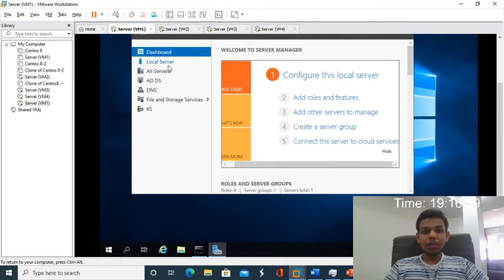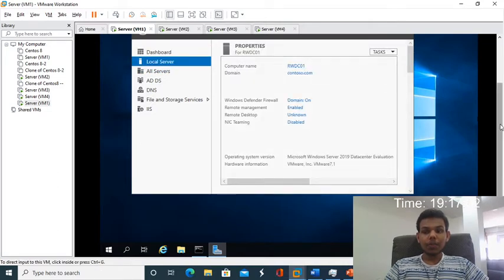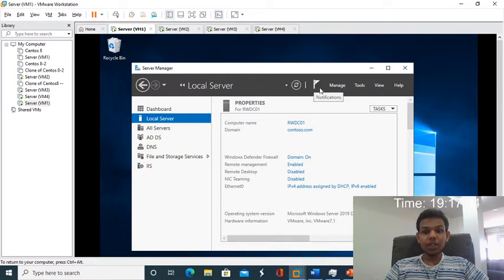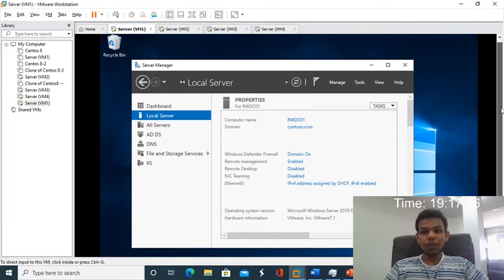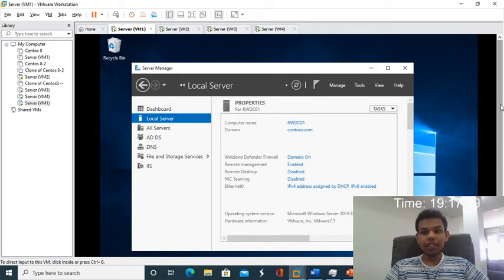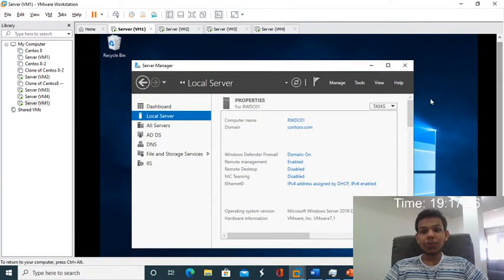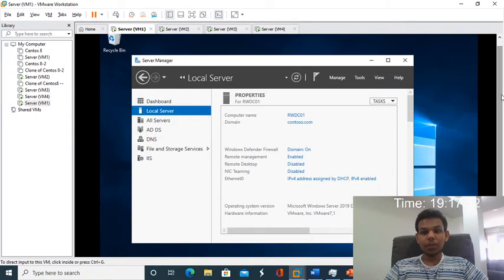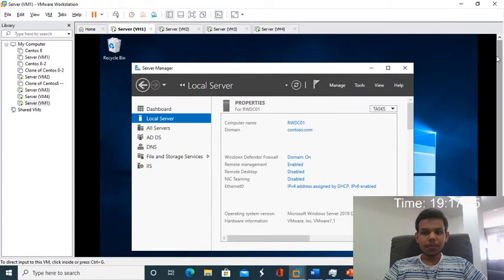The next step that you are going to do is to create domain services. In order to create a domain service, you have to click on the question mark. Since I already installed, that question mark is not showing for me. You could click on that, and when you click on that, a pop-up window will be shown. You will be redirected to a new window where you need to click on the option add a new forest, and you have to specify the domain name which you want to give and the credentials. And when you proceed, the domain will be created.